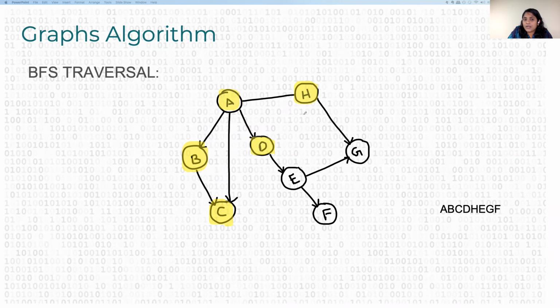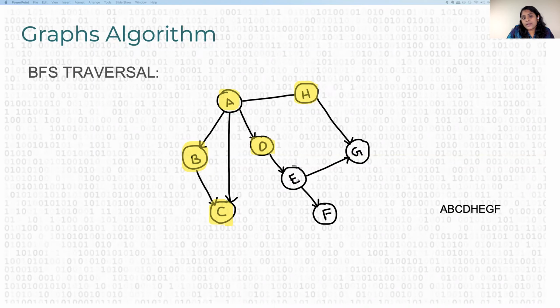Once that is completed, only then you go to the next level, level 2, to see what are the nodes that are available. So the queue would have had C at that point. C doesn't have anything, so it's already visited, and then the queue would have E added because E is something that we added when we visited D. So E would be the element out of the queue. When we pop the element out of the queue, it will be E.